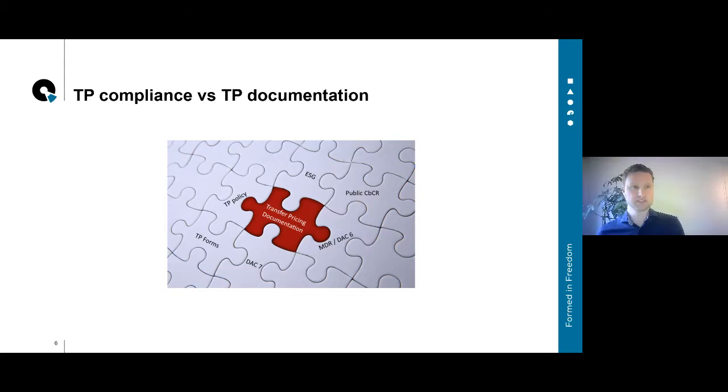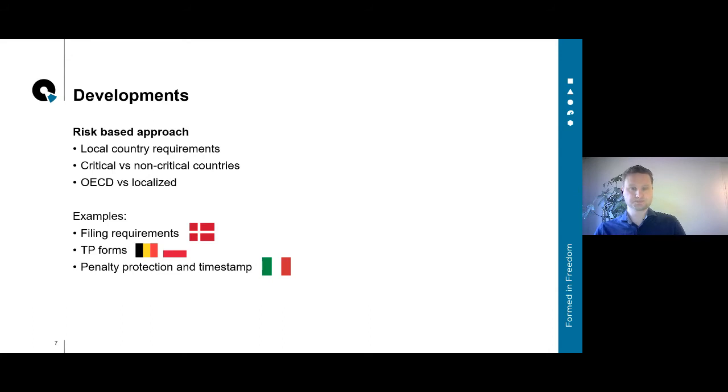Yeah. Perfect. Then some developments. It relates a bit to the context we discussed earlier. What we see happening in practice is that, for example, in Denmark there is new legislation that you should file your transfer pricing documentation. In Belgium and Poland, for example, there are transfer pricing forms that need to be filed.